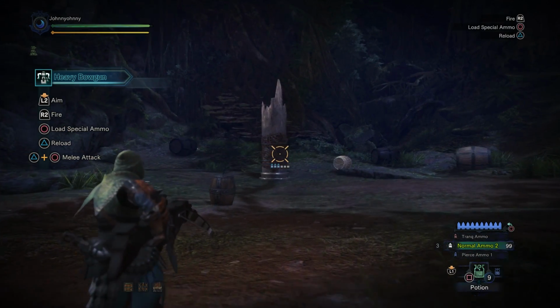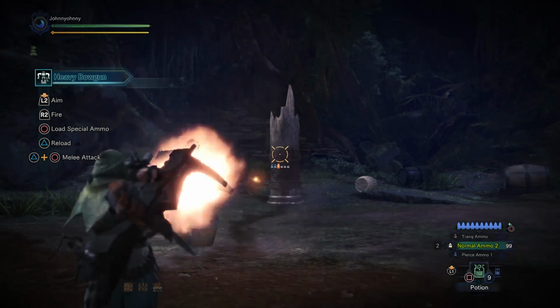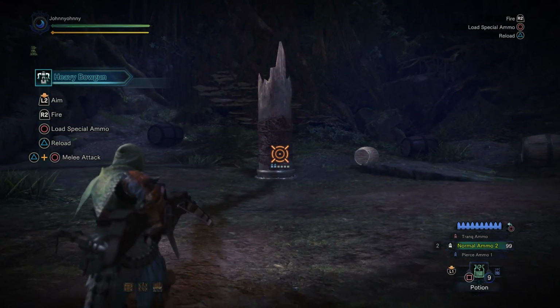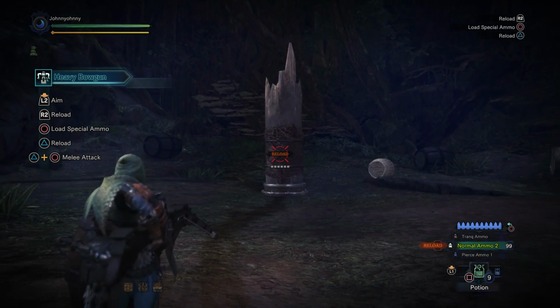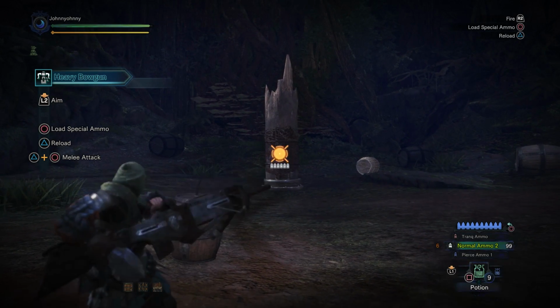With ammo types, of course, comes the need to reload, and this is where you need to be cautious while using the heavy bowgun. Reloading can leave you vulnerable to attack, so pick your moment and your positioning carefully to keep the fight from suddenly going pear-shaped.